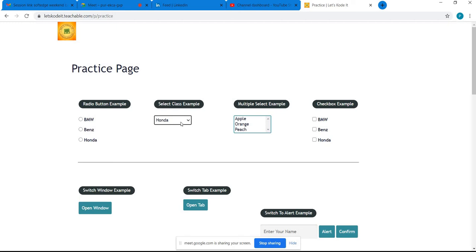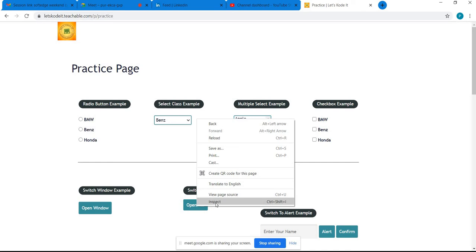Now we want to automate a few test cases on this, like if I click on, say, Benz, then Benz is the one which is selected. This is the test case which we want to automate. For that we have to understand how to select these options from the drop down, what are the different ways we have for that, and how to confirm whether the correct element is selected in the drop down or not. So let's start doing that.